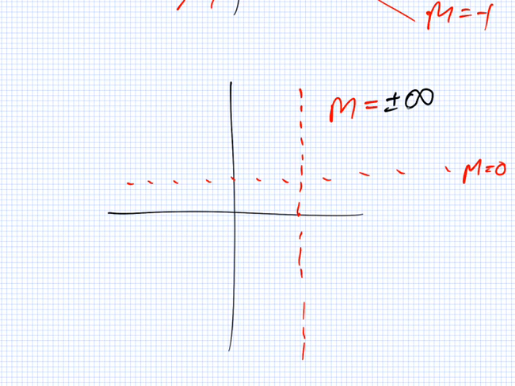9 equals 2 times 6 plus c. So 9 equals 12 plus c. 9 minus 12 equals c. So minus 3. Yeah. And before anyone asks me, yes, you will get the same answer if you use this. Same answer. Guaranteed. Okay, so we have our answer: y equals 2x minus 3.